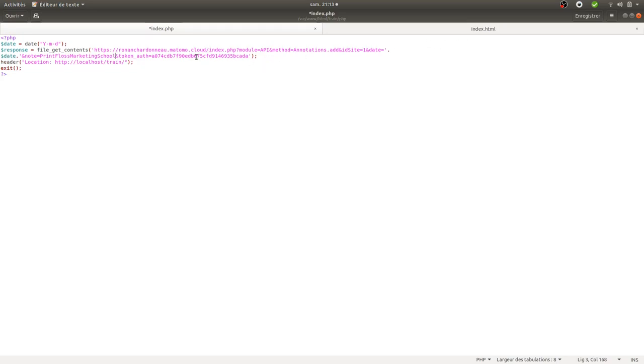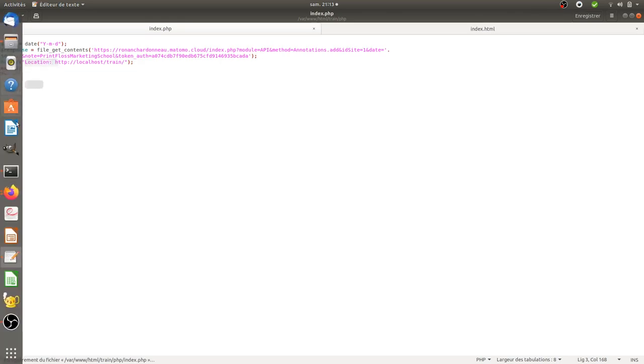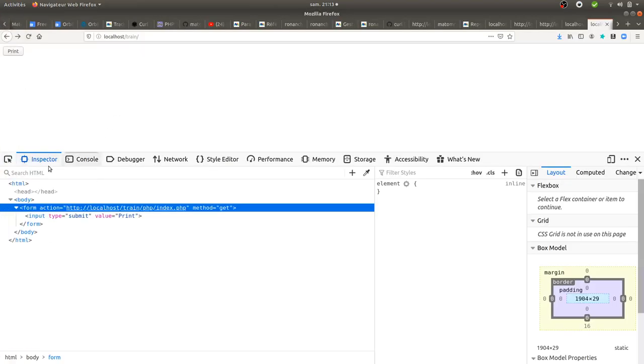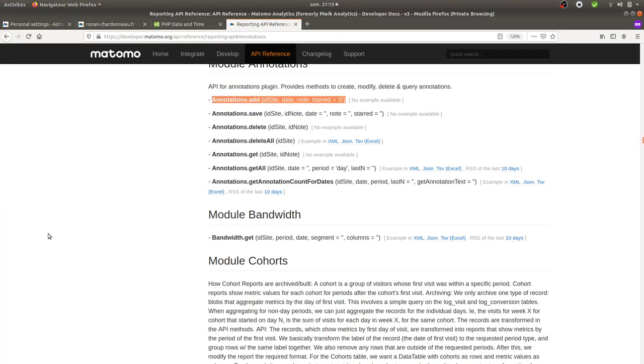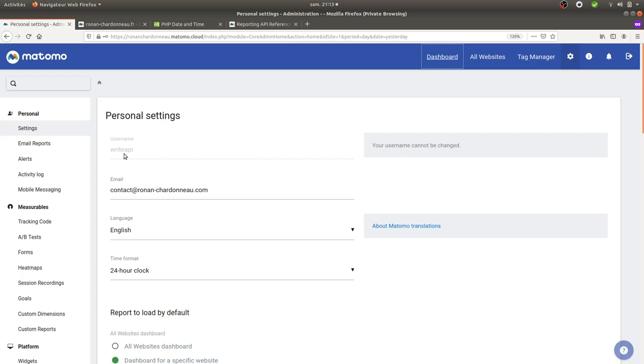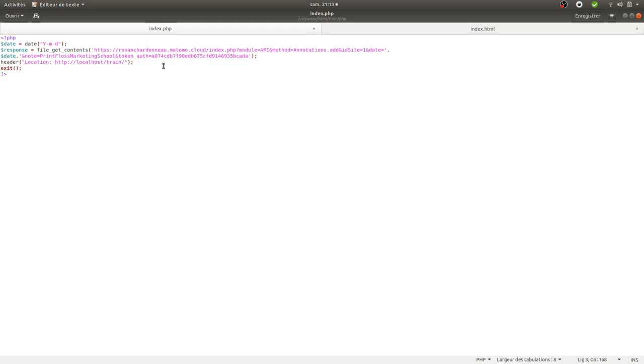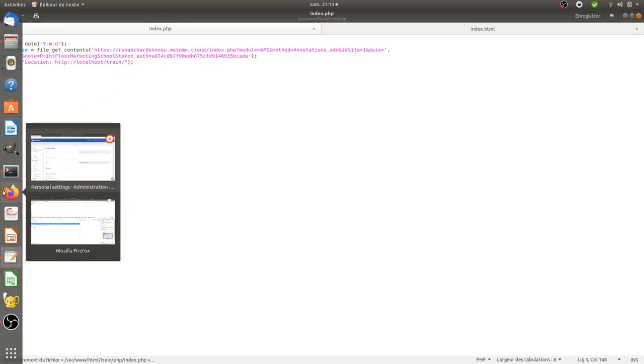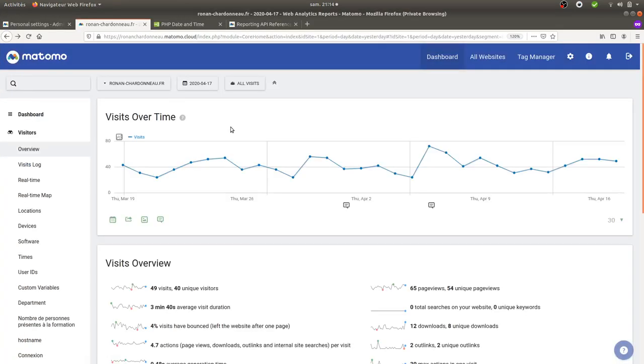Here's my token. For the token, what I did is that I created a specific user. I could have done otherwise, but just for security reasons, I created a user within my instance that I named write API. I could have called it whatever other name, but I just want to clearly show within my Matomo that the one using this specific annotation feature is not myself. Like this, I could easily identify if I got any security issue, because it won't be my credentials which have been stolen by the one using the write API. So it's the token, and then I have a redirect so that, of course, the end user never sees this page.